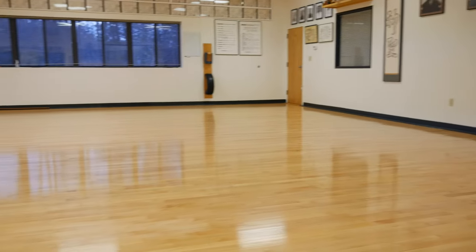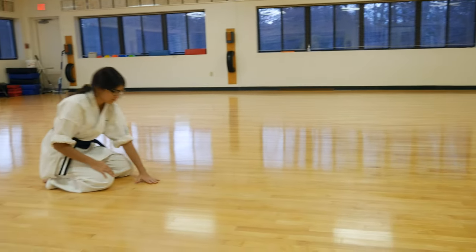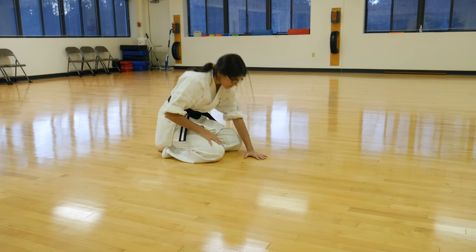Today I'd like to talk to you about the shomen and what the shomen is in a traditional dojo. In a traditional dojo you'll see people come in, bow towards the front wall, or the shomen, indicating their appreciation for the school, its history, its tradition, and the contributions of the past masters. The word shomen actually has two ideograms: 'sho' meaning correct or proper, and 'men' in this case means side or facade, so it's a very special place in the dojo.